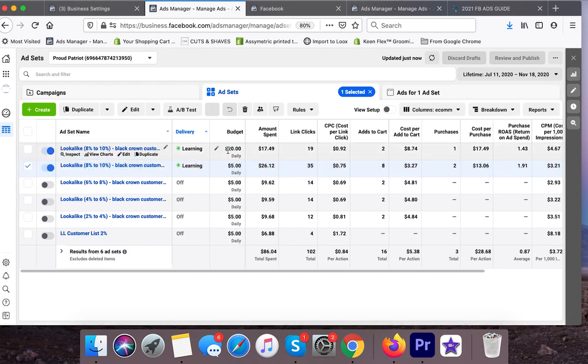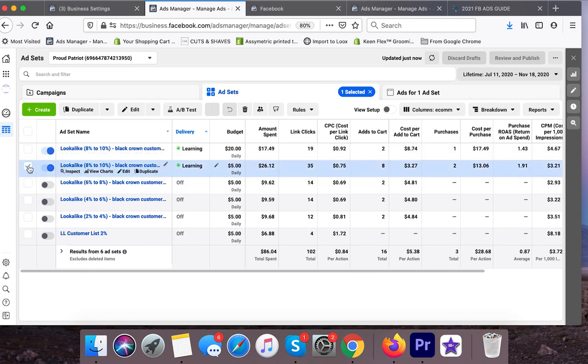Now, generally, I wouldn't do this anymore. This is the style that I would do in the past. It still works, but this was all on a small budget. We were just running about $25 a day. If this is my store, this is my business and it's my budget, then I would run at least $100.